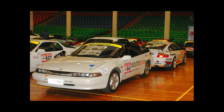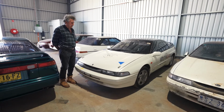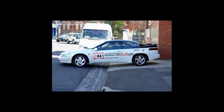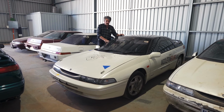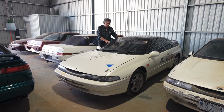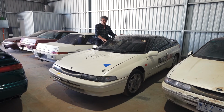So it's a 1992 Pearl with a black roof. Pretty stock standard for that generation. There are a lot of Pearls imported into Australia. So I bought this car off a guy who had it in the Tasmanian Targa Rally. He bought it purposely and it had 120,000 K. It's got 131,000 now. He fitted it with a roll cage, racing seats and things like that.